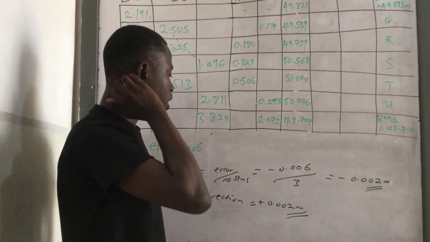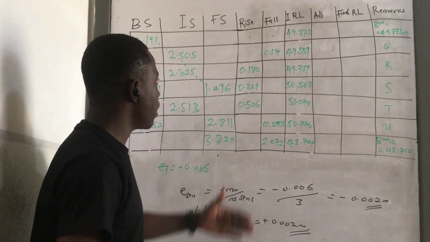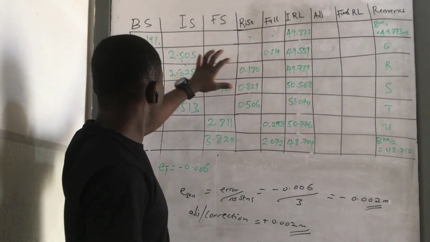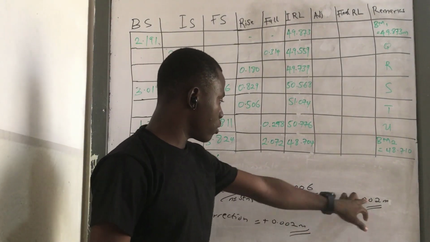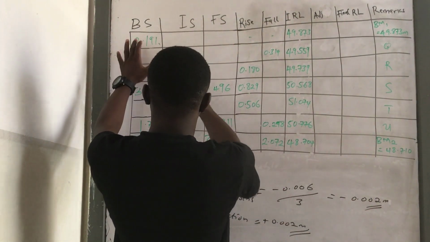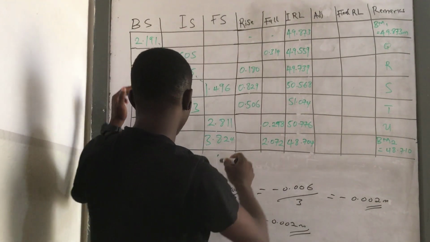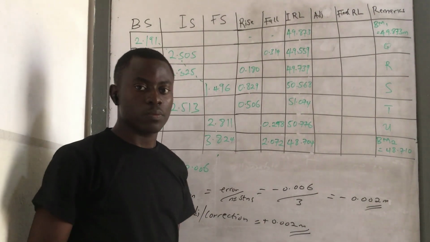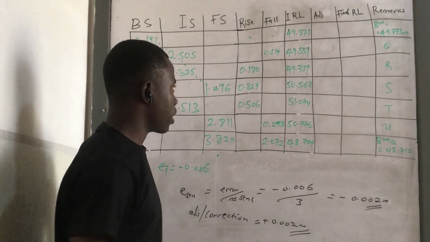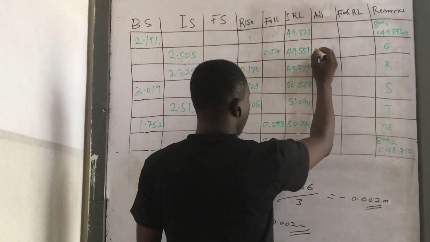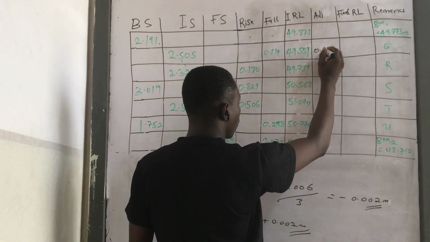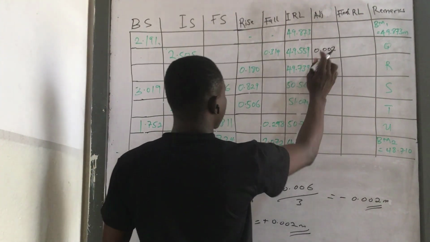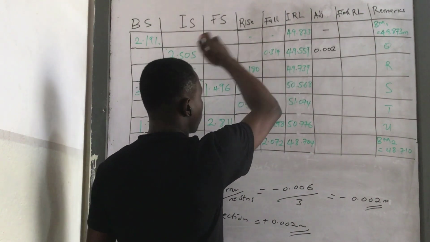And for leveling, we say that the error is cumulative, which means that if I made an error at this first station, an error of negative 0.002 at the station where I read all these points, when I move to the next station, that 0.002 is cumulated, which means that it is multiplied by 2, or by the next station's number. Let me explain that. Over here, we have a correction of 0.002. Now, because this one has no error, because it's the same benchmark, it's fine.